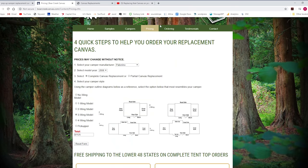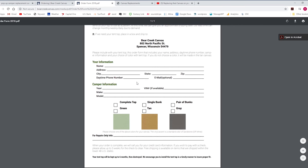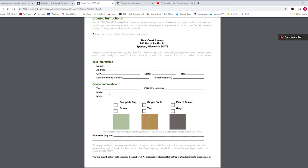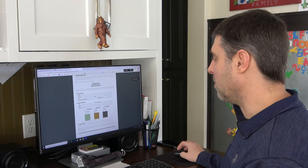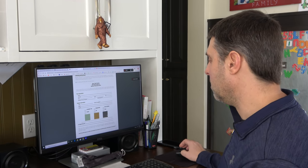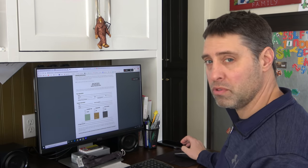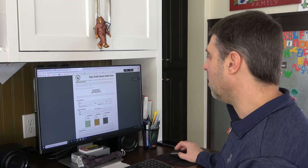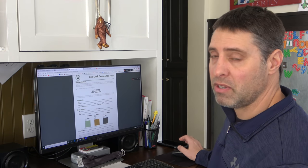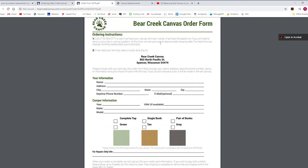Now for ordering this, just go to the ordering tab, and they have this sheet here you fill out. You just put in your name, address, and then all the information for your camper in there. The one thing I didn't like about these guys is they offer three colors of canvas, and I chose gray. The other two are kind of ugly colors, a little bit old school, I think. And they're right in Wisconsin, not too far away. It says to call to see if they have it in stock or not. So I called and they said all Palominos need to be sent in because they don't have those in stock, and they're all so different that they need to see it.